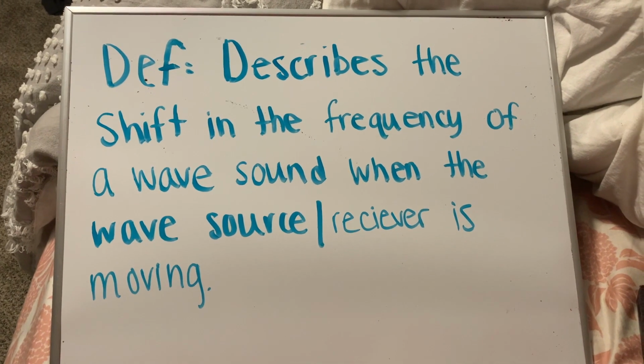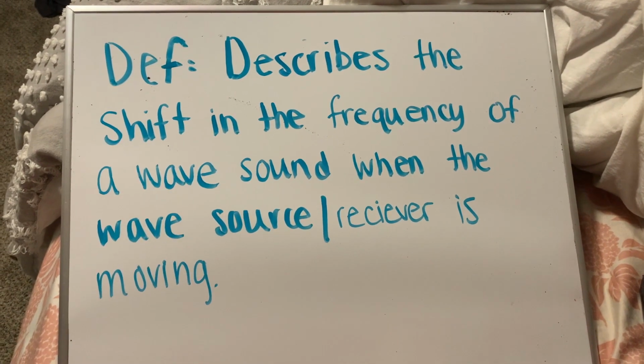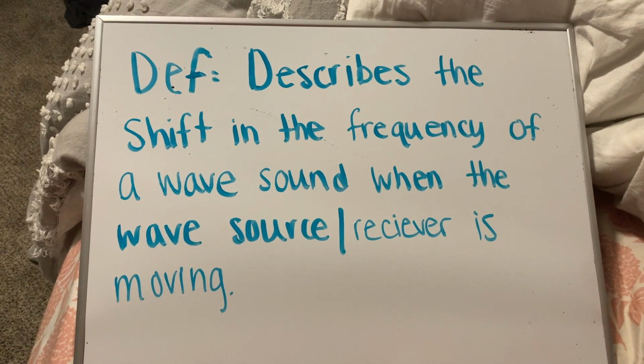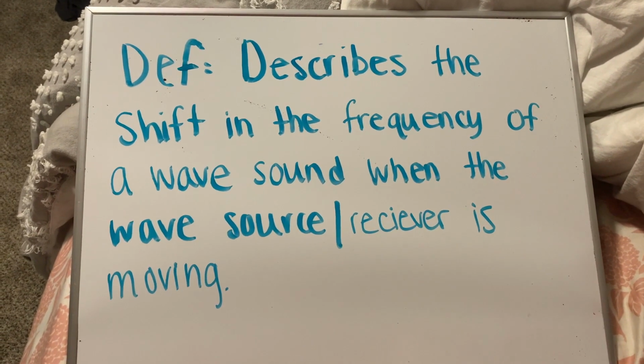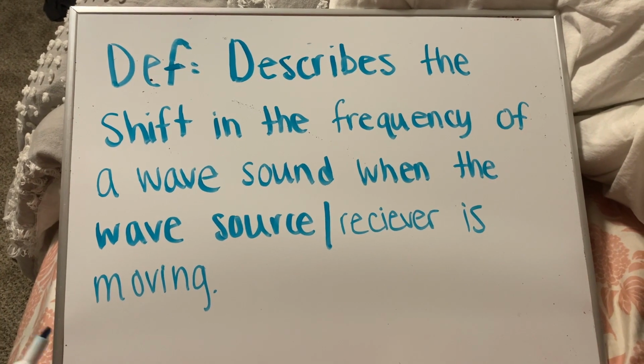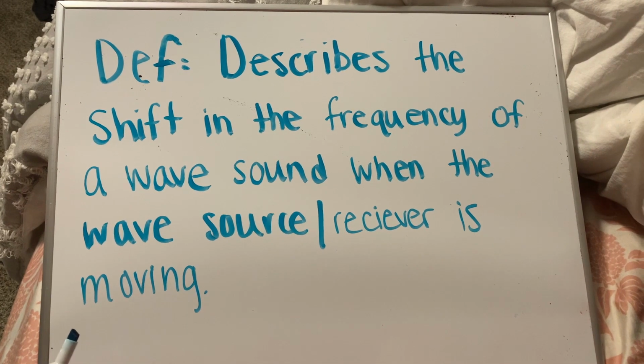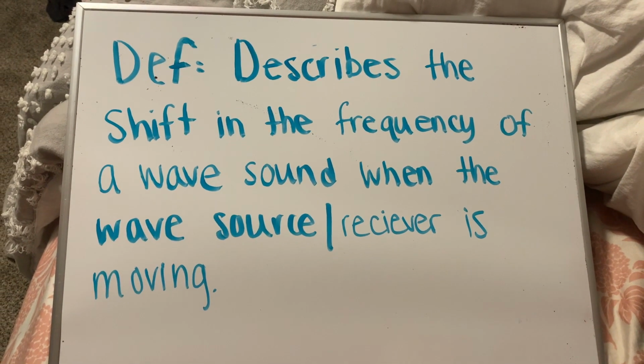Okay, next I'm going to give you guys an easier definition that will probably make more sense to everyone. The Doppler effect pretty much describes the shift in the frequency of a sound wave when the wave source or the wave receiver is moving. And I'll give you guys time to jot that down also.